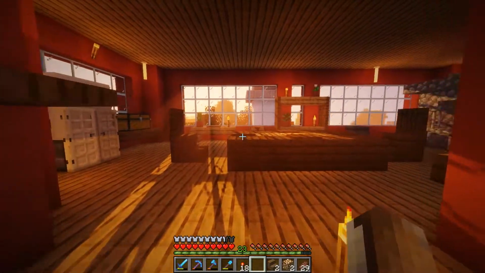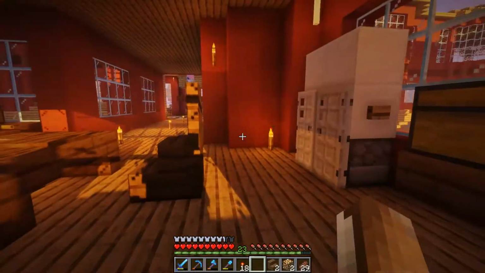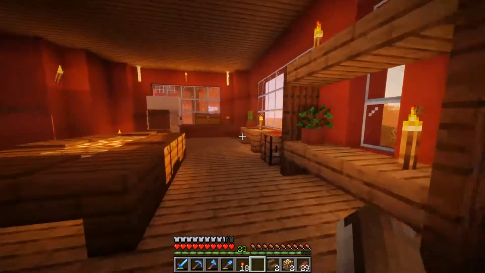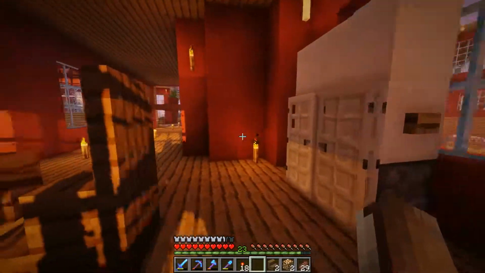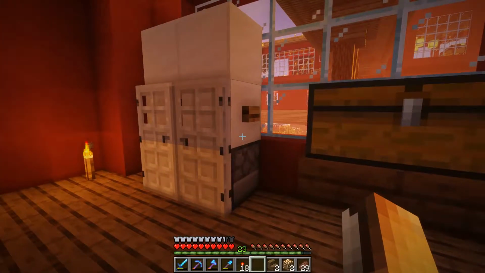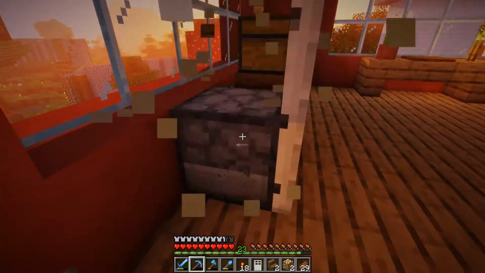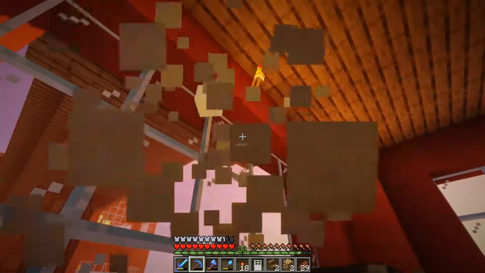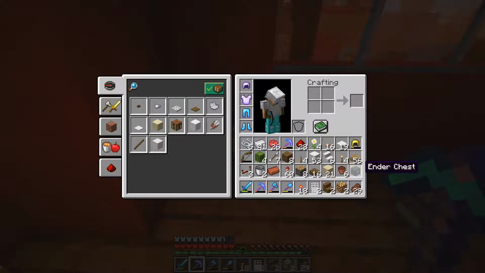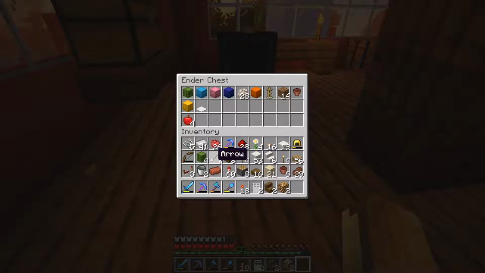Alright guys, so welcome to our brand new kitchen. I've managed to sort out our kitchen and damn, it's looking pretty good. I'm kind of happy with it. I might look up a different way of making the refrigerator look a bit nicer. Actually, to be fair, I don't remember refrigerators being that big. So, let's make an alteration. First off, let's stick some stuff away.